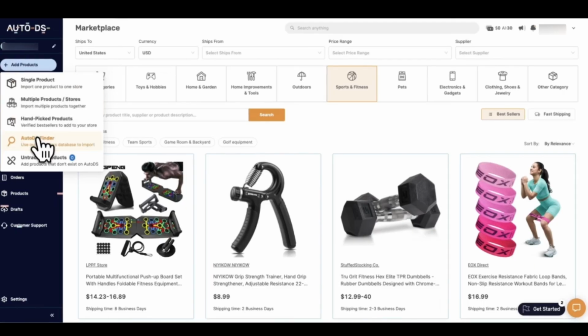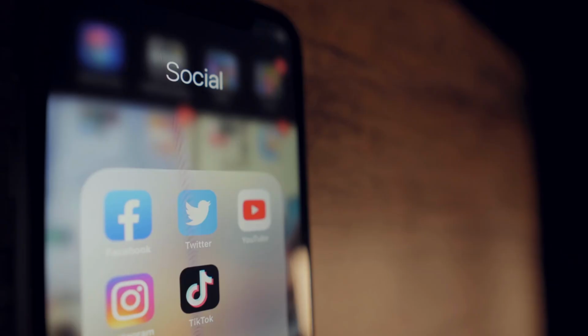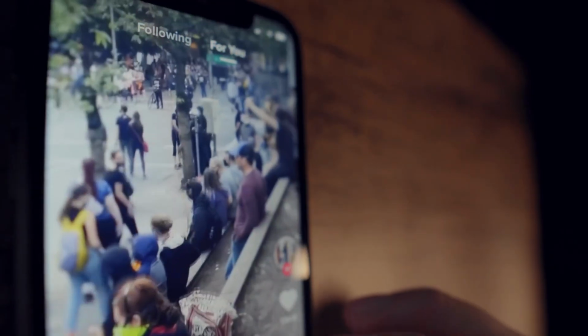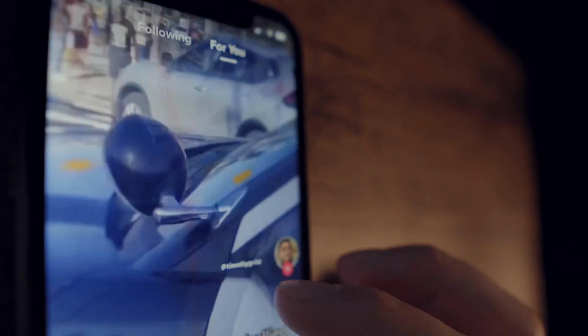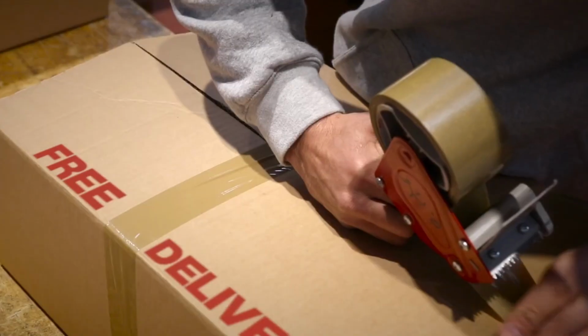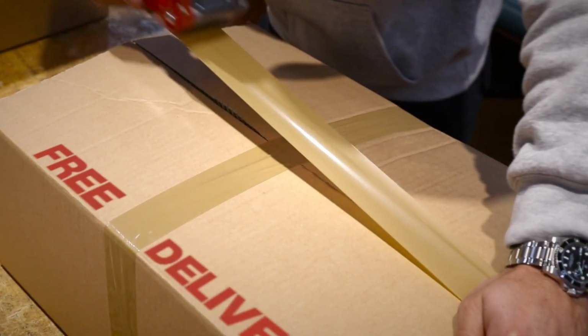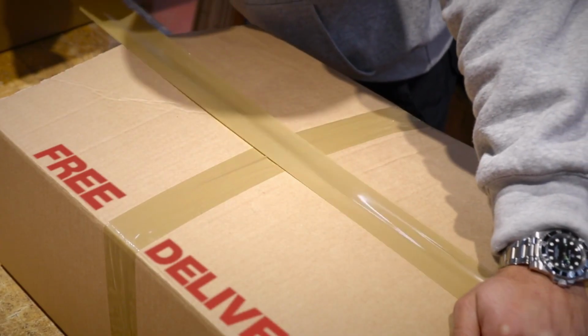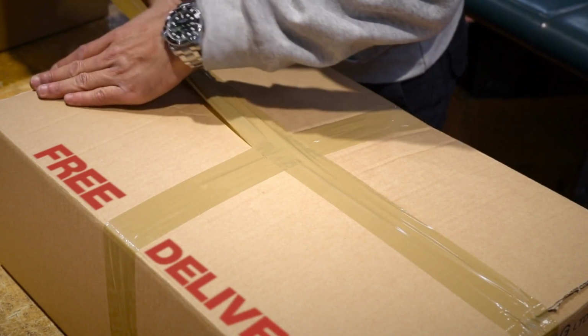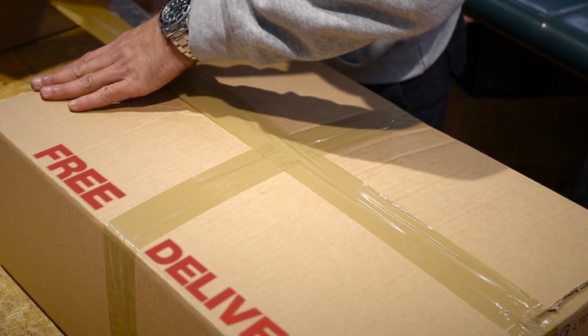Opportunity. Using AutoDS for TikTok Shop is very straightforward. Just start your AutoDS account setup process. Select that you want to sell on TikTok as your primary platform and connect your store through the integrated authorization system. Then add products through various methods and get order fulfillment set up according to your preferred suppliers and shipping options. Then once you start getting some orders through your marketing efforts and store visibility, just go and fulfill those using AutoDS's streamlined automated process that handles supplier communication, order placement, payment processing, and tracking updates automatically on your behalf 24/7.